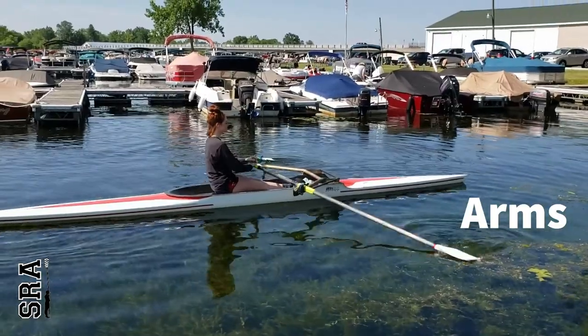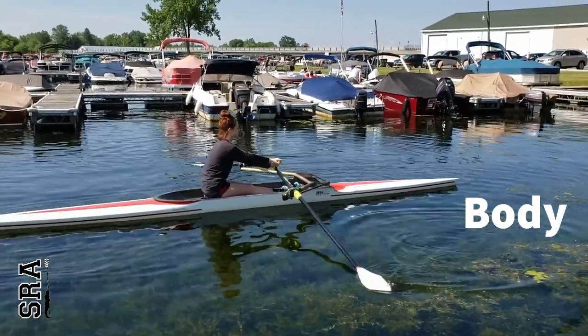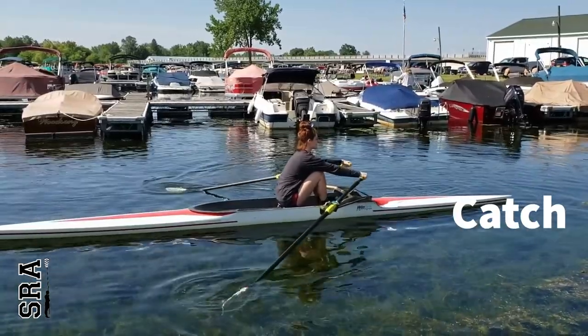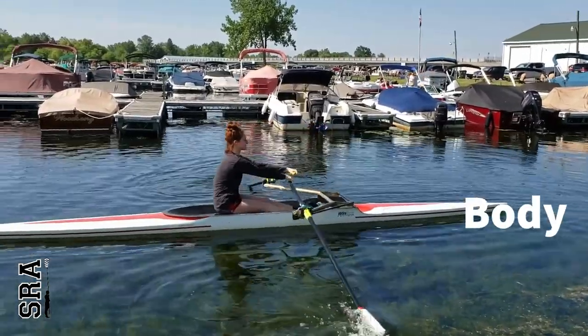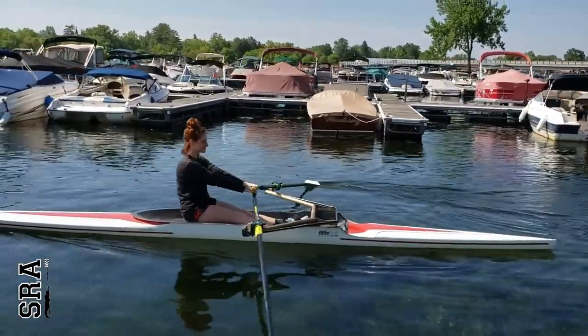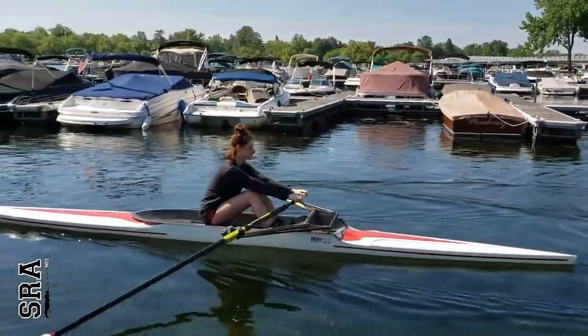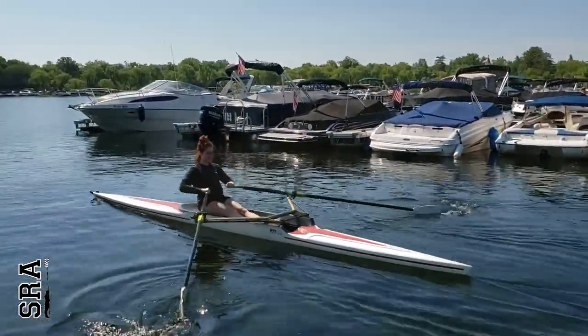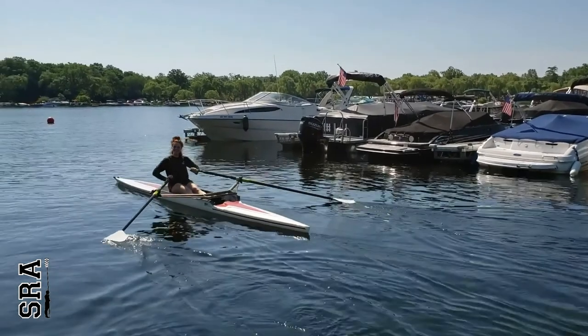While sitting with your legs flat and the handles against your body, extend your arms, rock your body forward, and bend your knees to carry you to the front of the boat. Square your blades, drive your legs, swing your body, and bring your arms into your body to finish. At the finish, feather your blades and go again. Congrats, you just took your first rowing stroke.